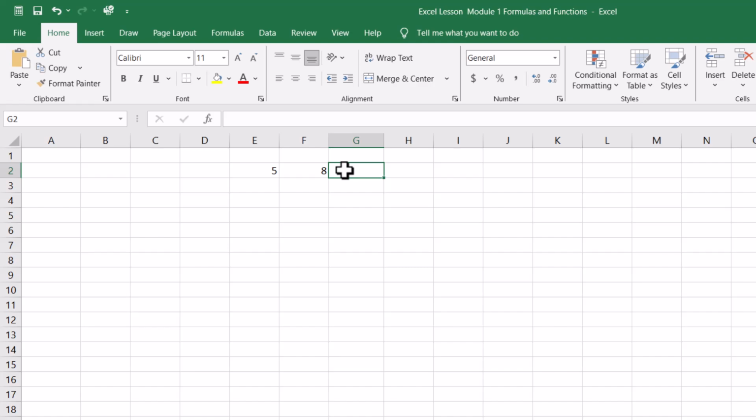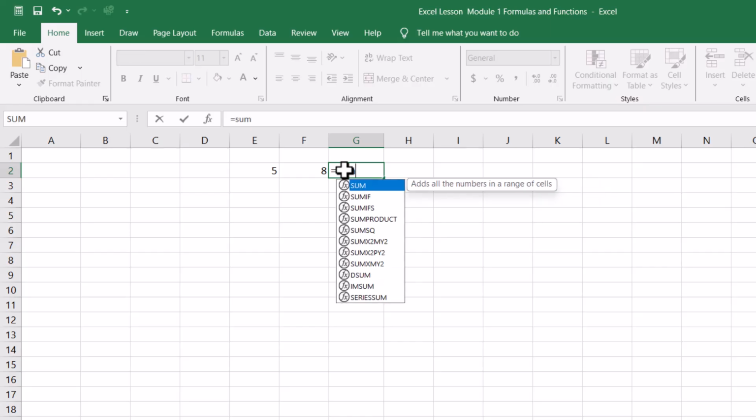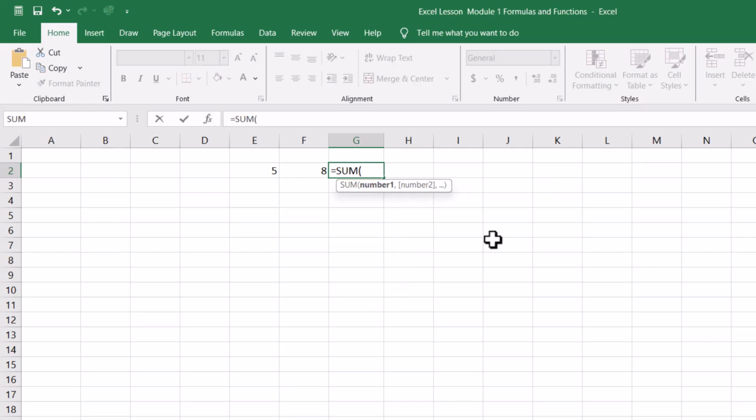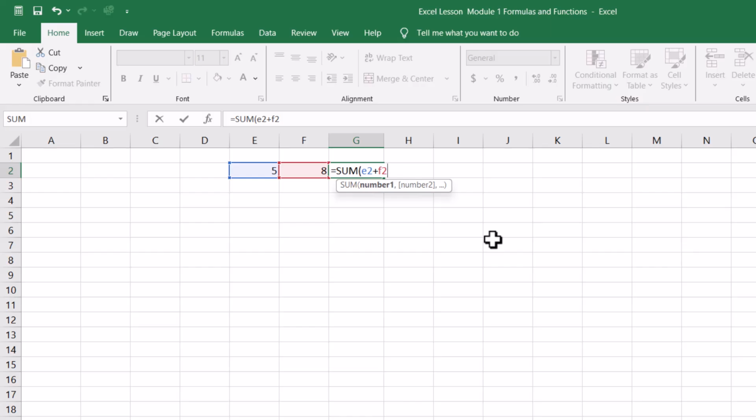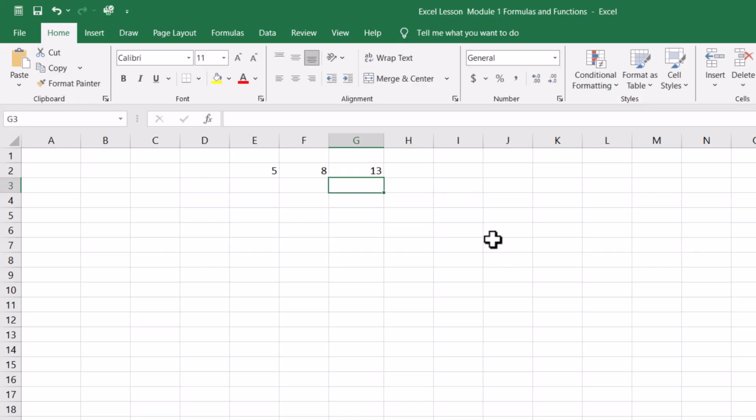I'm going to put in my equal sign, sum, hitting my tab key on my keyboard opens up the formula, adding in my cell E2 plus F2. Hitting my return key gives me a 13.